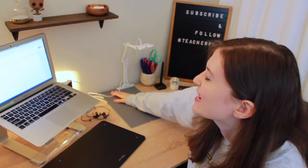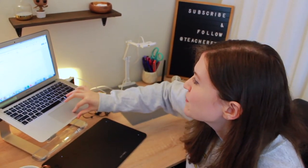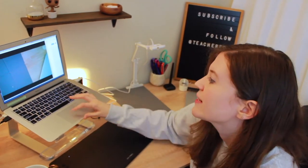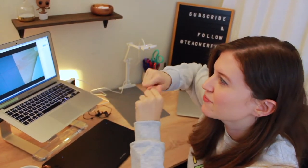My document camera is plugged into my main computer and I love having it — it makes me feel like I'm back in my real classroom. It's been a total game-changer for virtual teaching. I just plug it in and then I can jump between my face and the document camera when I'm on Zoom. I can put books underneath it and my students can follow along and see the pictures better during read-alouds. I'm also excited because I can now do art projects easily rather than holding things up to the Zoom camera and trying to do folding in the air.